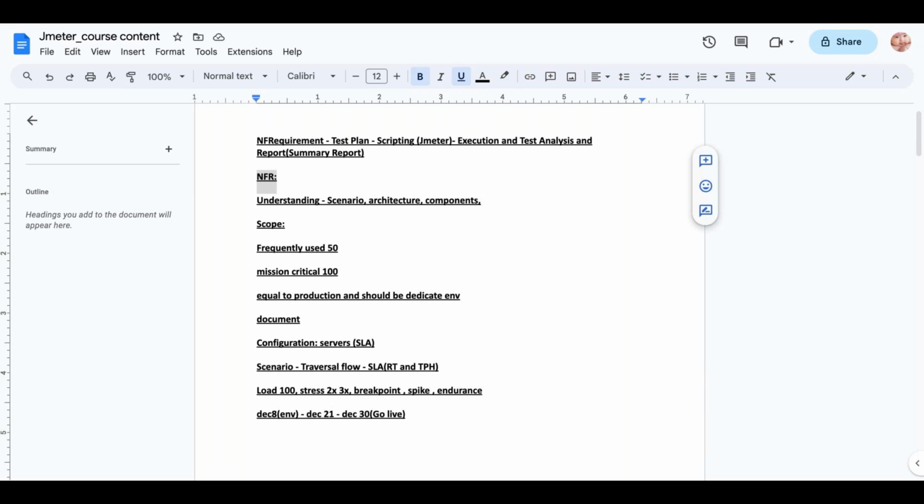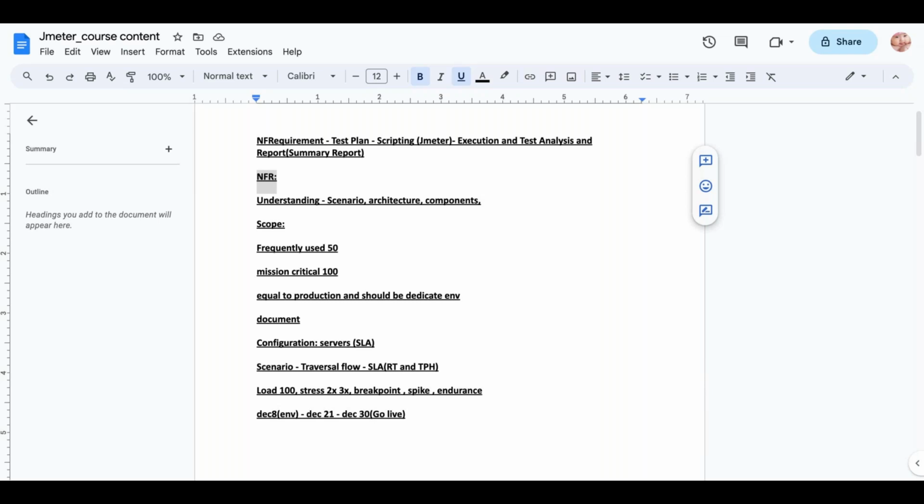They will try to evaluate whether you really participated in NFR or not, right? So know what details you have to ask. Ask questions, understand the requirement, and be clear with the requirement and deadline, whether you are able to complete it or not, okay?